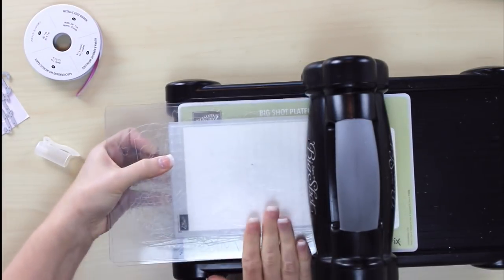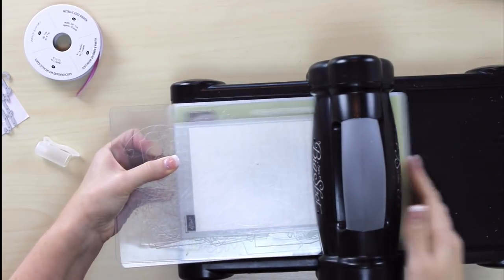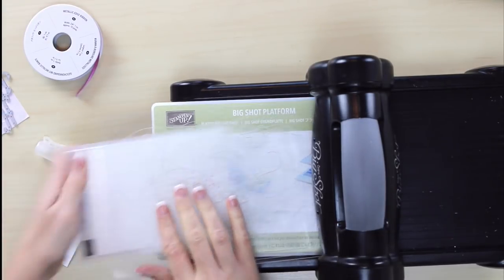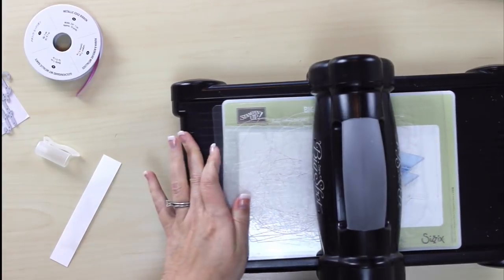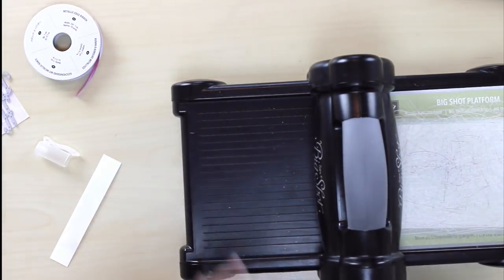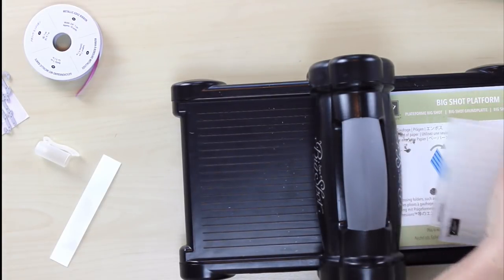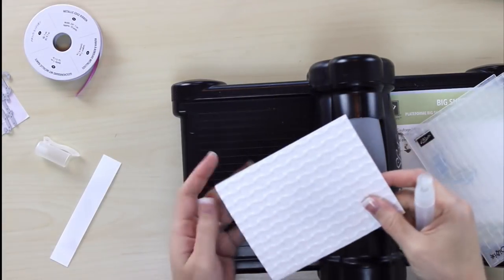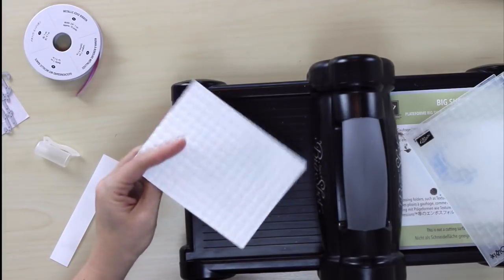You can also use water — I just don't prefer it. You only need one plate — I'm sitting here talking instead of paying attention to what I'm doing! You can use water, I just don't like to use water on any of my projects, because then sometimes ink will get to it and smear and then you're sad, and that's just not good for anybody. Look at that fabulous texture — and I like this side of it too. Have fun with both sides. This is a beautiful new folder.